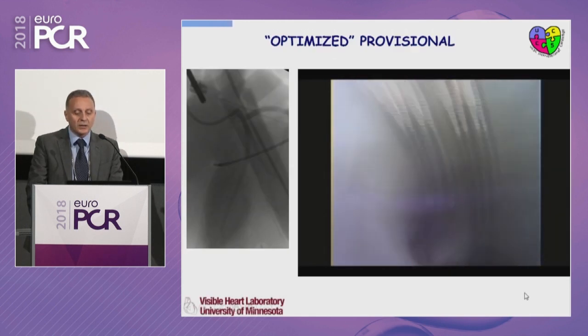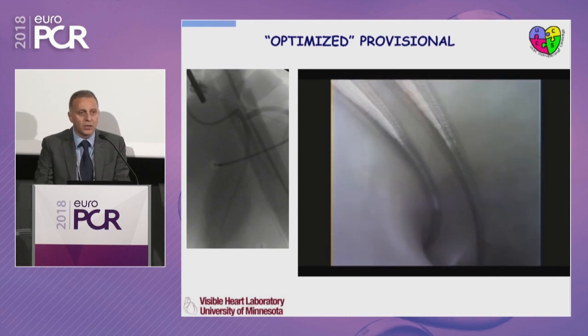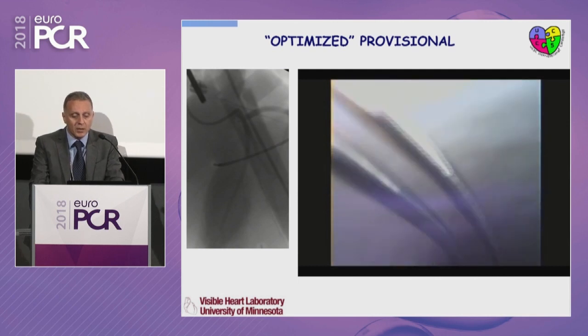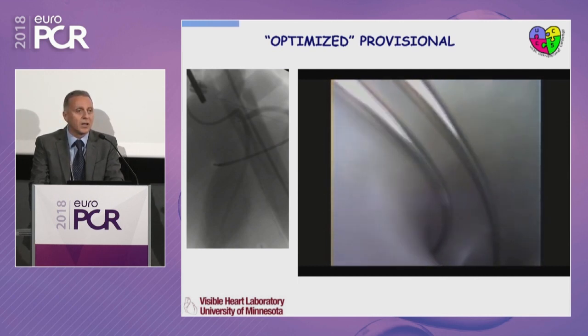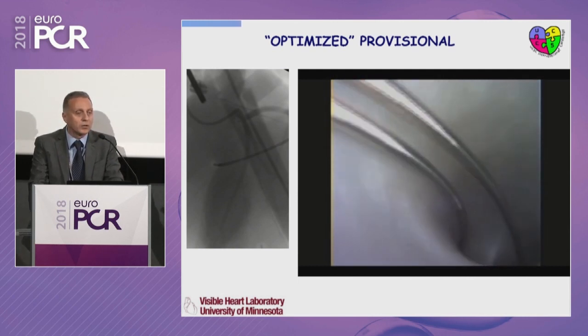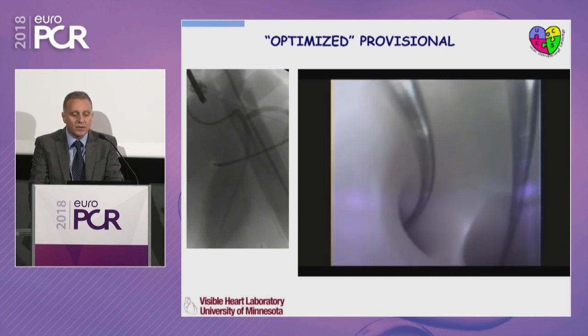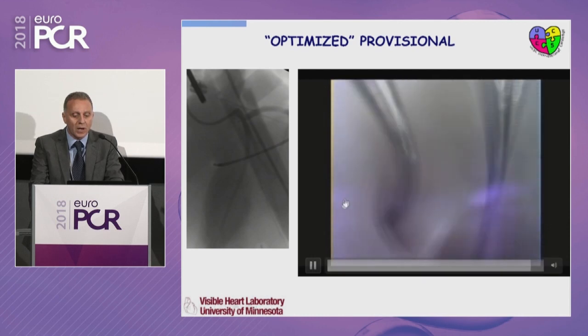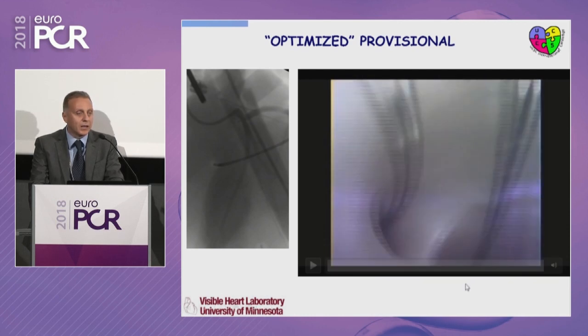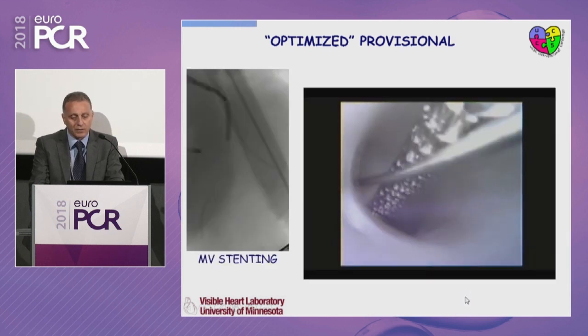So this is the visible heart experiment situation in which you may see the bifurcations. Keep in mind these images, because you may see that the bifurcated areas are not just main vessel and side branch. You have the proximal main vessel, you have the two branches over there, and you have in the middle this carina. Here it is undiseased, it is usually undiseased, and this is tissue that may be easily displaced from one part to the other during our interventions.